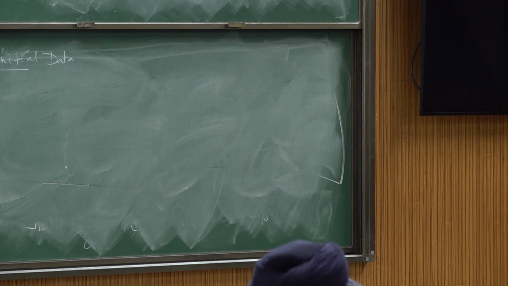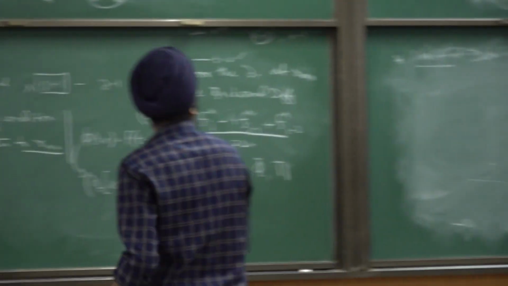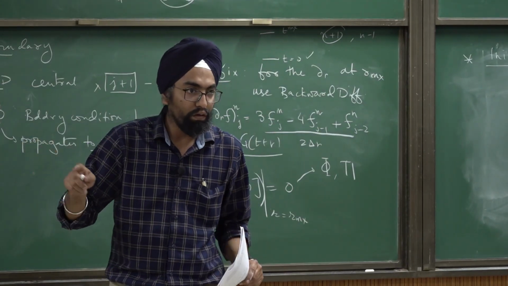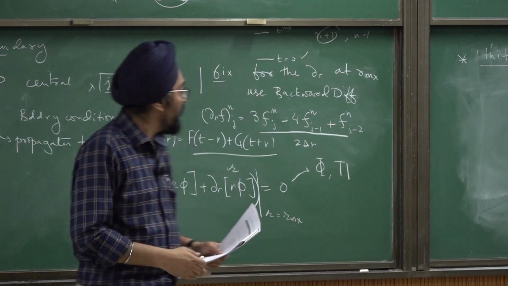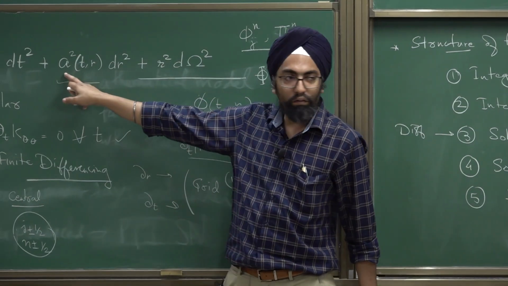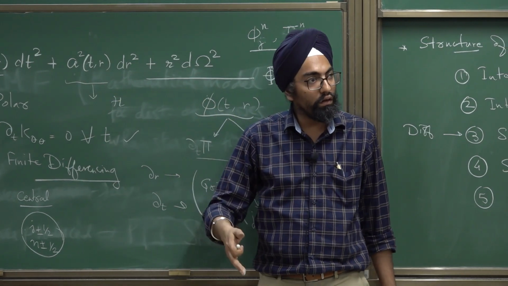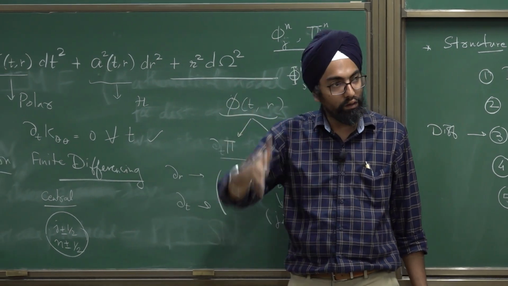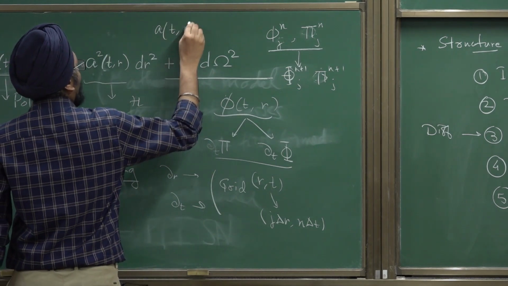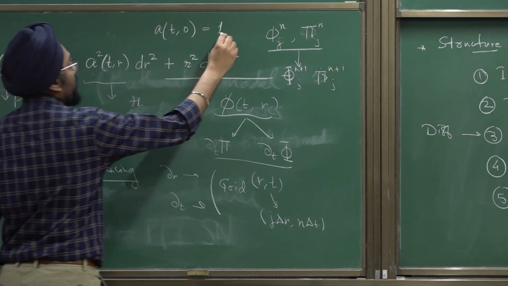But at r equal to 0, to satisfy this, won't we require A to be equal to 1? Why A to be equal to C? Okay, yeah. So again, there are two requirements. One is that you have del r of A equal to 0 at r equal to 0, the inner boundary. And then the other thing is, this is an areal coordinate, so that requires that A at r equal to 0, A of t comma 0, is equal to 1. These are areal slices, and it is flat there also, so it should be equal to 1.